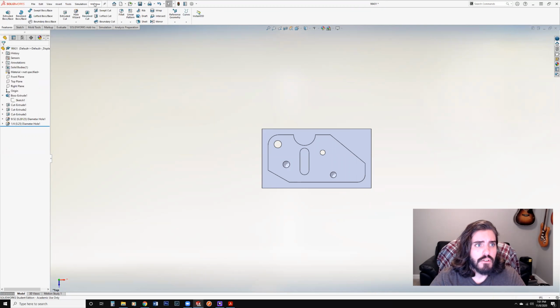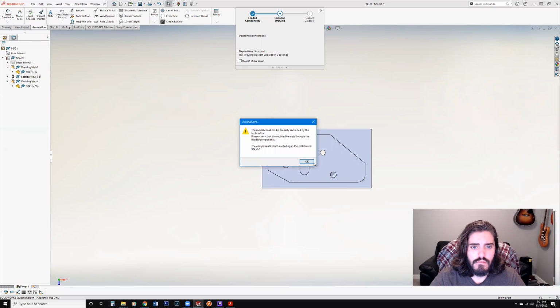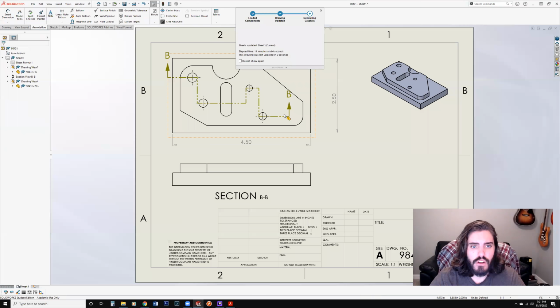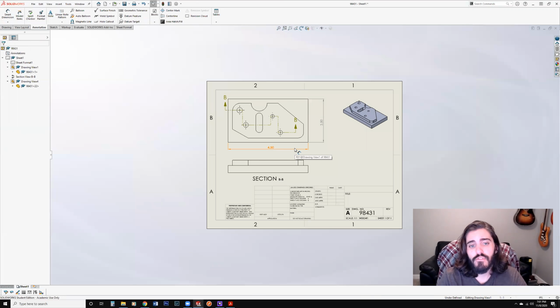I can either go up here to window and then jump back over here to the sheet, or I can hit Control Tab. You'll notice it's gonna give you a couple warnings that the drawing is updating. You'll notice that the drawing has updated. So that's pretty helpful because if you've ever worked inside of a 2D CAD software like AutoCAD, if you make those changes, you pretty much have to continue trimming that stuff up and extending it with the miter line, and so on and so forth. It makes it a little bit difficult, especially when you have dimensions that are already placed.